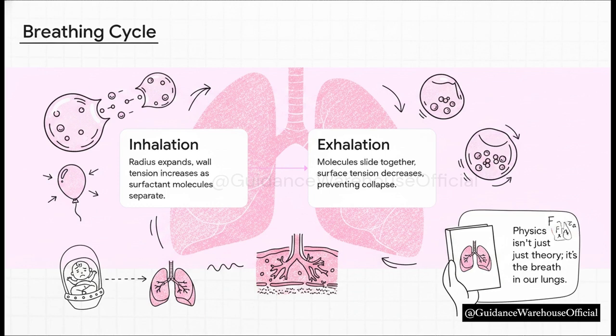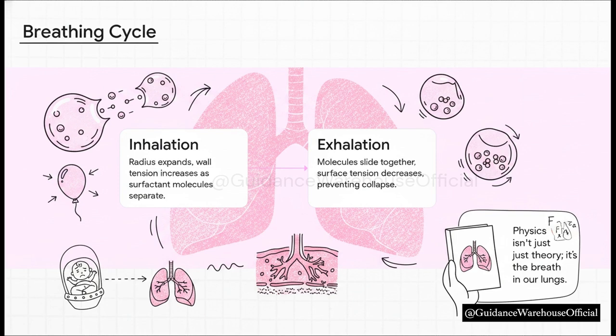Let's break this down into 2 steps. When you inhale, your alveoli stretch. These lipoprotein molecules get pulled apart and the surface tension actually increases. This is good. It keeps the sacs from expanding too far and popping. But when you exhale, as the radius gets smaller, those surfactant molecules slide back together. This dramatically decreases the surface tension.